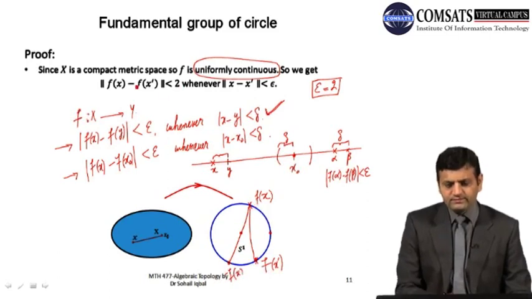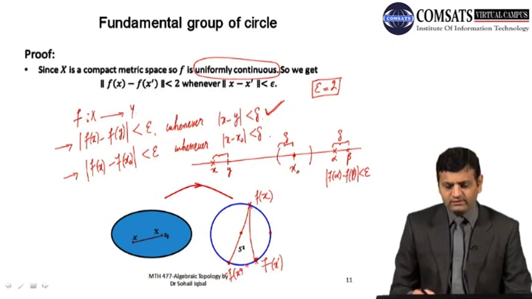So in this case we are excluding the 2, so that's why |f(x) − f(x′)| less than 2 implies that f(x) and f(x′) are not antipodal points, they are not opposite to each other, so I can't obtain f(x′) as −f(x). So this situation is allowed, but this situation is not allowed.